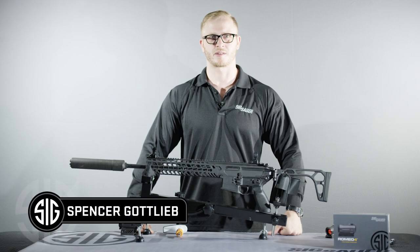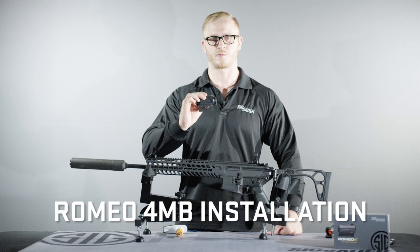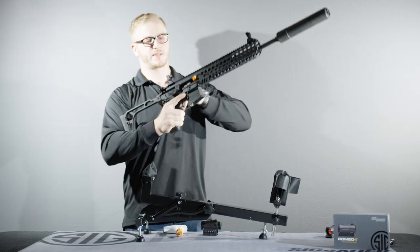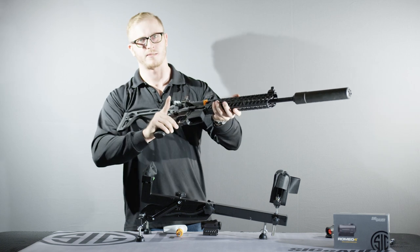Hi, I'm Spencer Gotlieb with SIG SAUER Electro-Optics, and today we're going to be mounting a ROMEO4MB on your AR platform rifle. Step one is to check the rifle for safety. Make sure that the chamber is clear, the magazine is ejected, and the rifle is on safe.